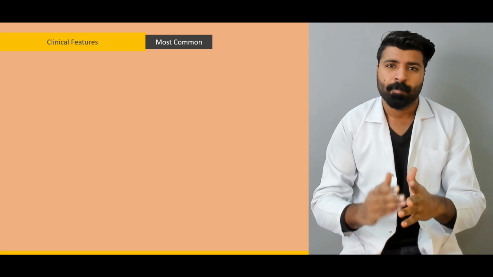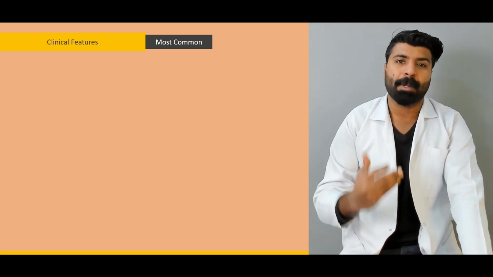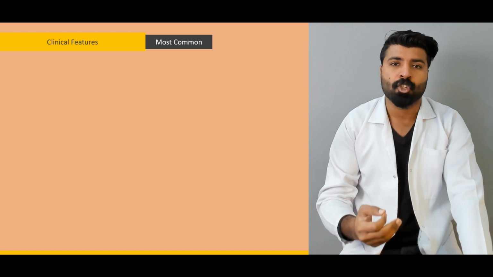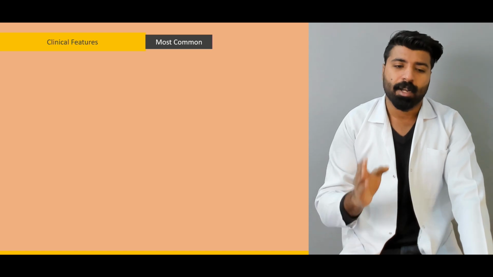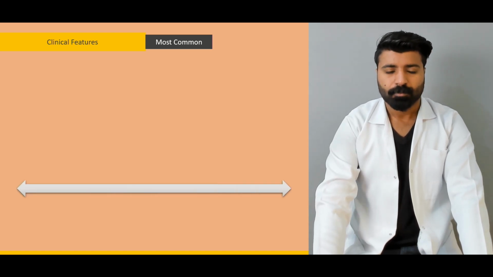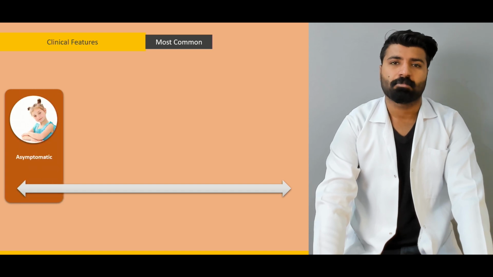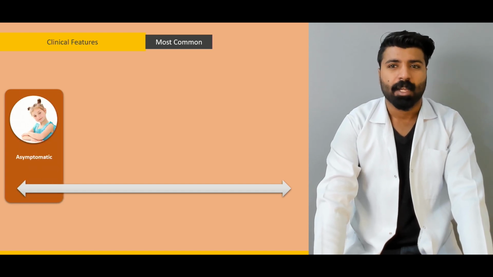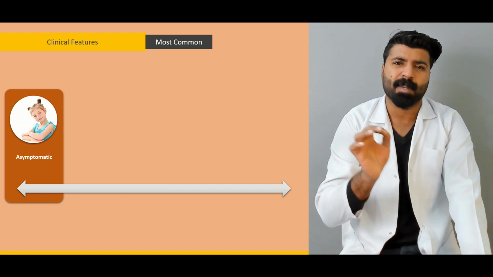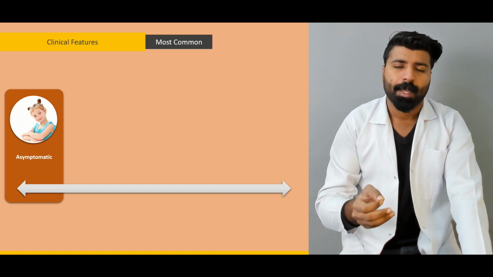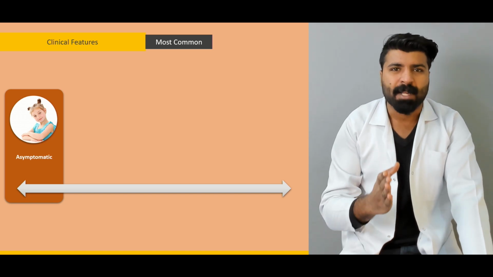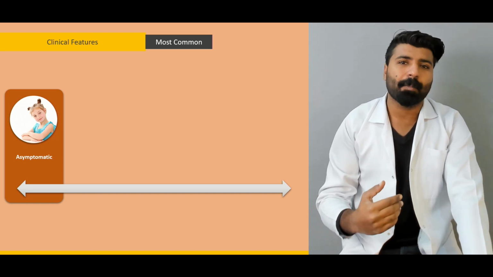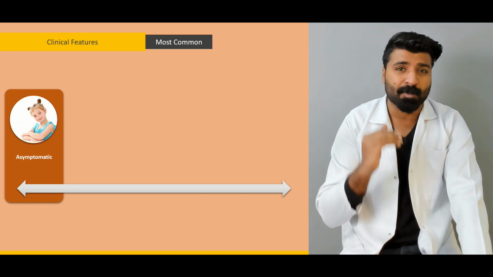We talked about that. Now going forward, how will the patient present to us? What are going to be the most common clinical features with which a patient will present to us regarding this pathology? It varies, starting from asymptomatic. In the very early stage, the patient will be asymptomatic. The patient won't even know that this pathogen is present inside his or her body because it's a very early stage, and it depends upon the load of that parasite in the body, right? If the load of the parasite is up to a certain mark, then the symptoms will appear.